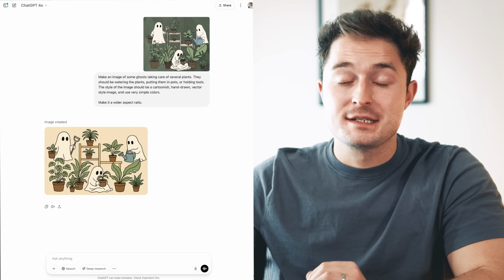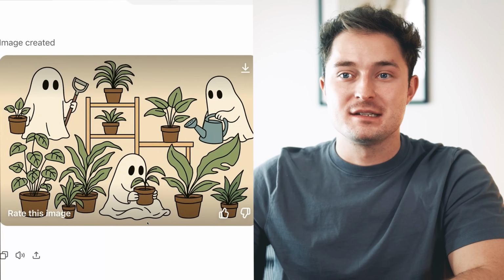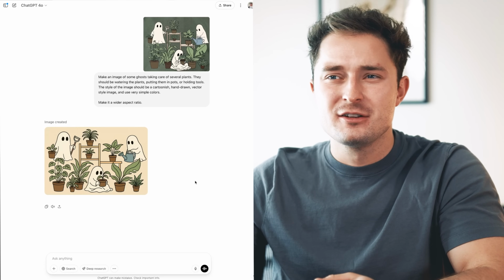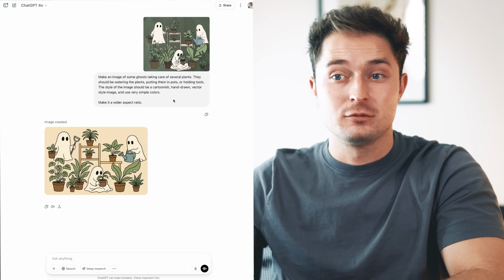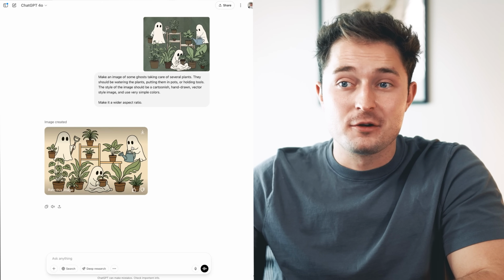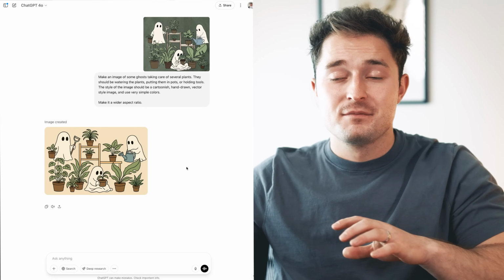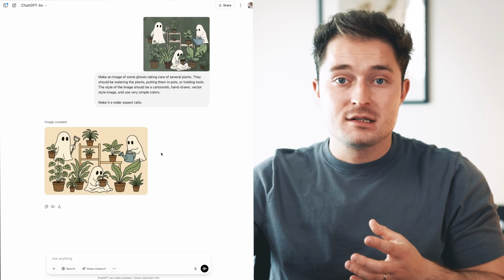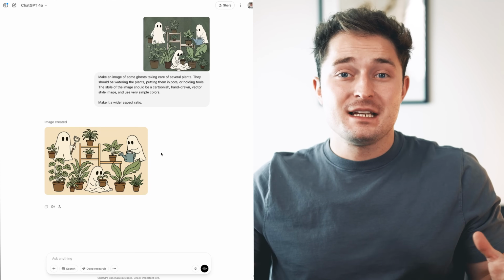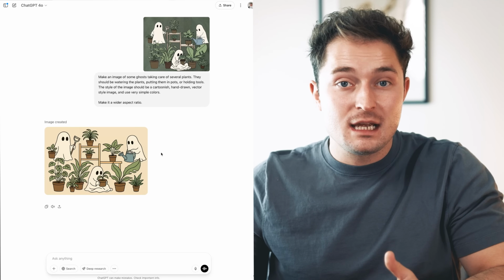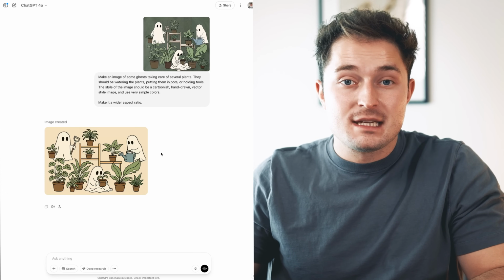And there you go. This is absolutely insane. You can see the detail and the style. Everything is very similar, but just slightly different from the original reference image. And honestly, maybe the ghosts are a little bit cuter in my version than the original. But regardless, despite how good this image is, you really can't sell this. We need to make something that's a lot more unique, but luckily ChatGPT can help us do that.